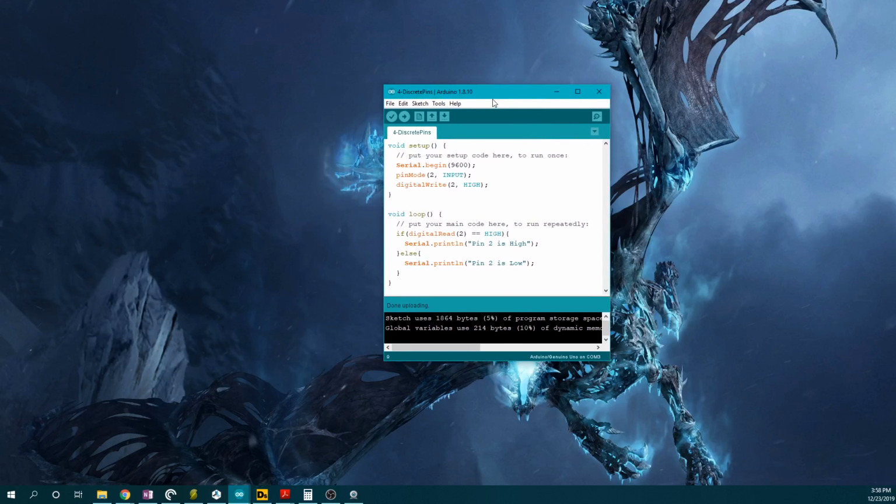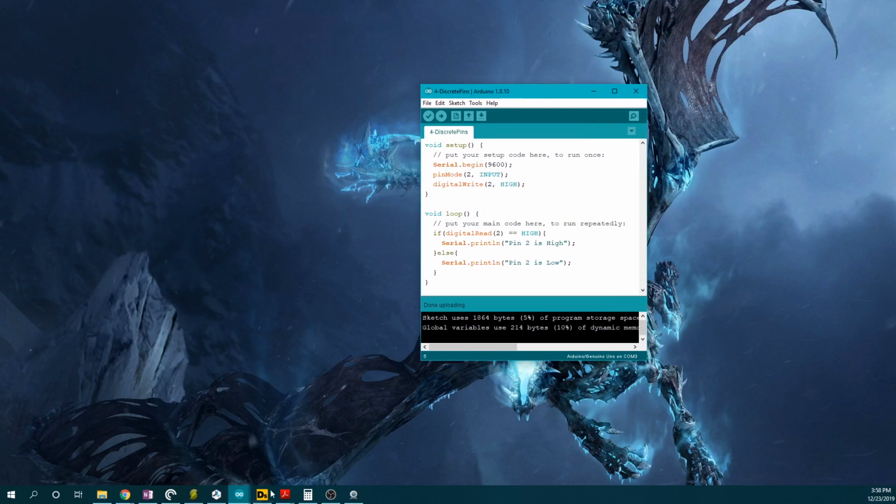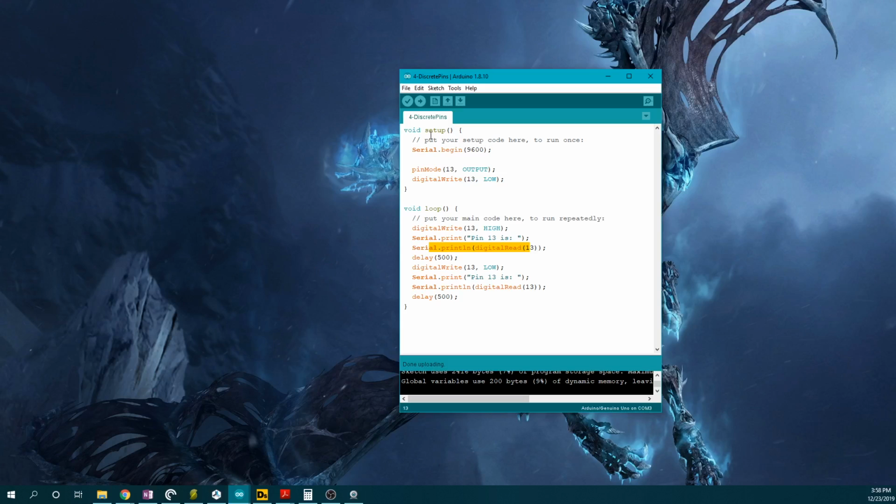Another thing I want to go over real quick, if we go back to our discrete outputs, I want to mention some electrical characteristics of the discrete output pins. So you can drive things with these output pins, but they're mainly used for logic. So you don't want to drive anything too powerful. If you want to drive something more powerful, such as a lot of LEDs or motors or things like that, you're going to have to use transistors and MOSFETs, and we can get into all that stuff later.